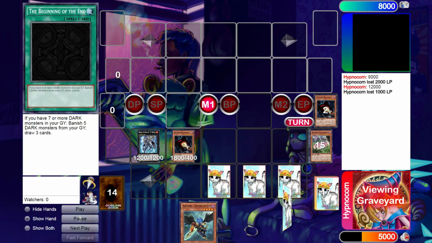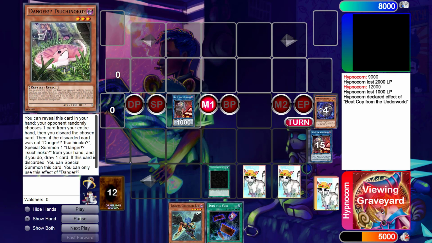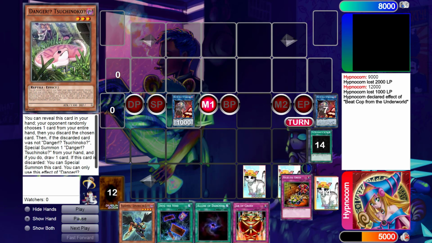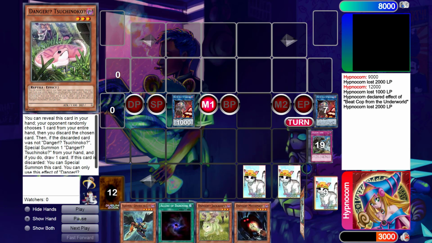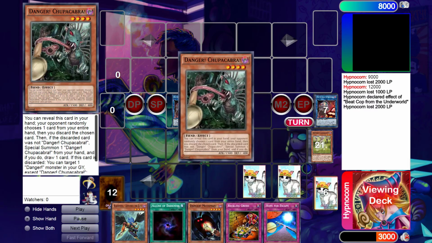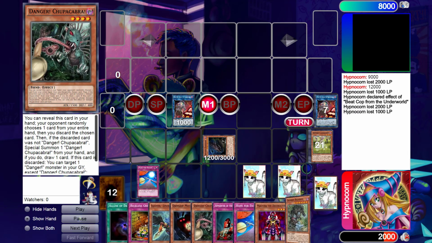We're going to be setting Beginning of the End here because we could reliably resolve it as long as something hits, and we can just go Beat Cop into whatever. Like Beat Cop into Link Cross, and it just puts us a bunch of Darks in our graveyard. It gets a lot of Darks in grave already. It's pretty ridiculous. We're just going to be drawing through our entire deck.